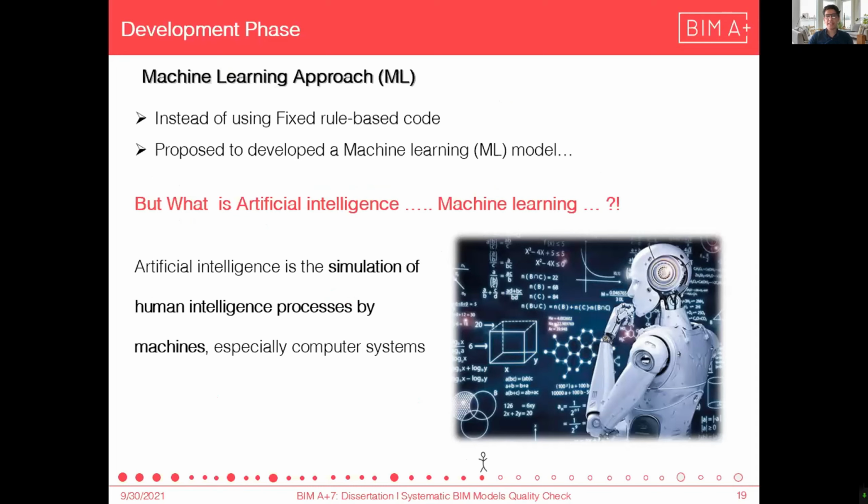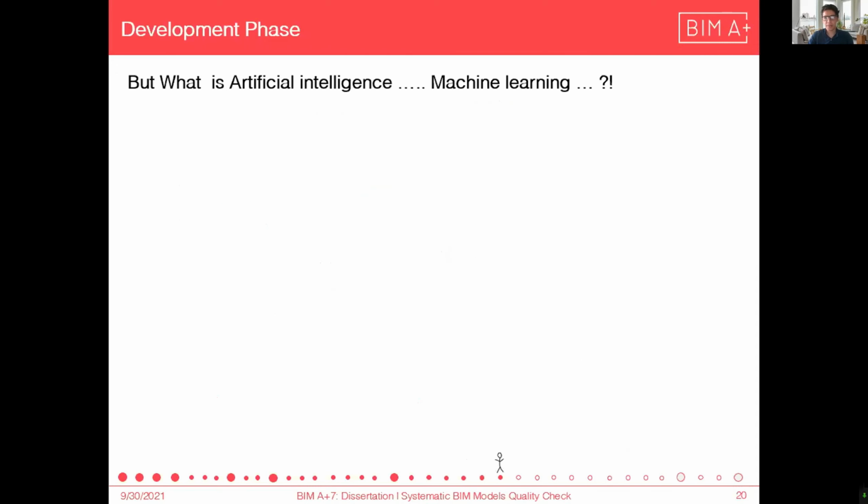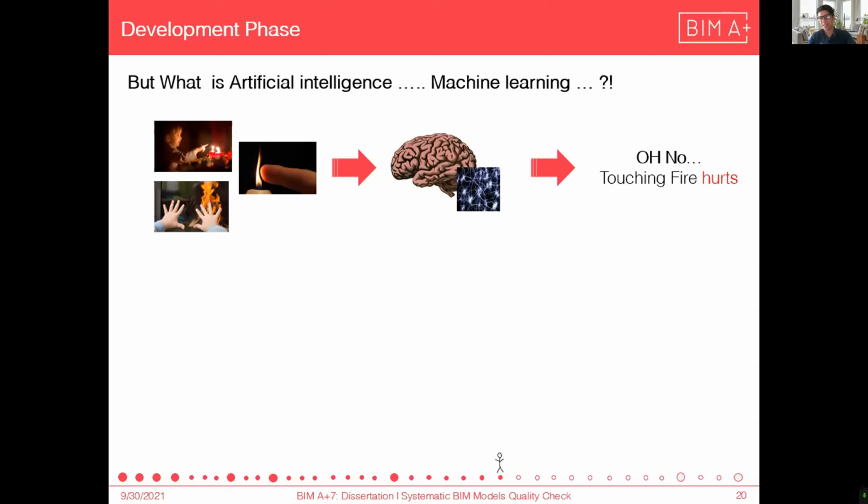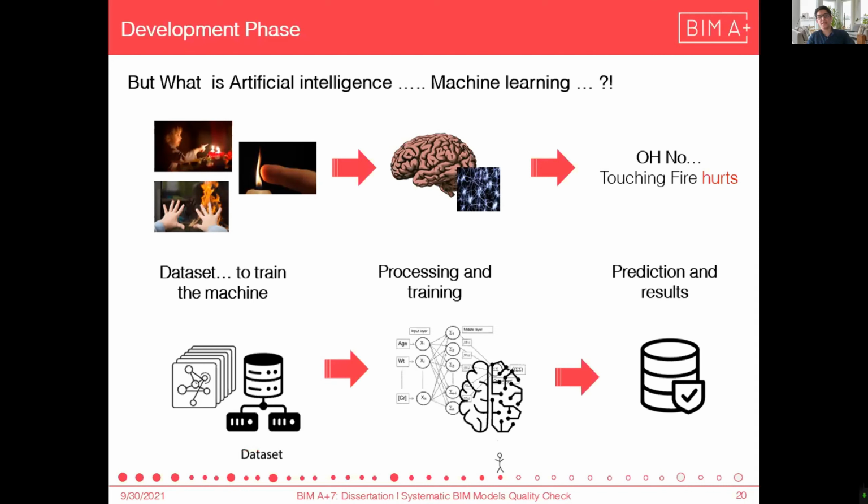We proposed a machine learning approach instead of transferring intelligence into code. We make it more generalized by machine learning. For people who do not know what machine learning is: when you are a kid, for example, touching fire, that's when you feel hurt. And with some time, experience, examples or trials, your mind recognizes that touching fire hurts. Exactly the same in machine learning. We create a dataset with a big number of examples of naming conventions with different materials and dimensions, and train machine learning models to create a connection between these examples and then produce a prediction or result.